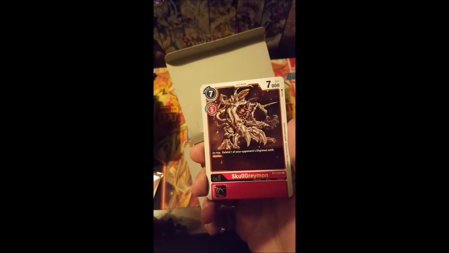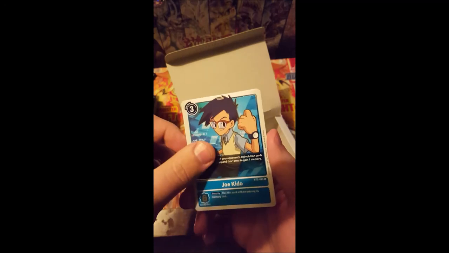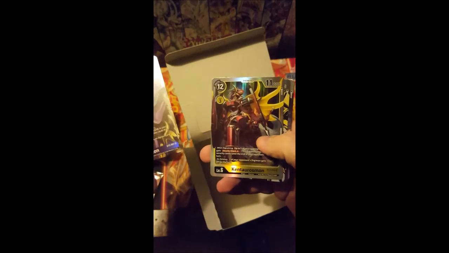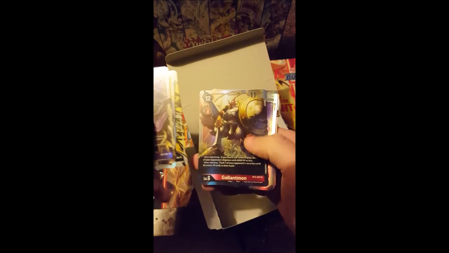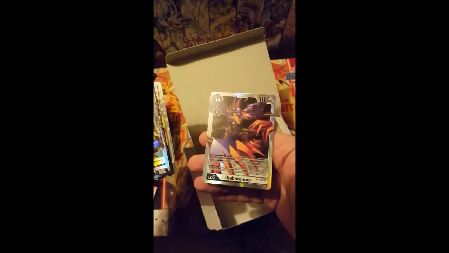Oh god, Skull Greymon. Yeah. Nice to see, but that is one of the, ugh. Joe, okay, we got Joe, and no, we didn't get him. So, yeah, quick recap. Oh, we got Lilfmon, Tentormon, Greymon Platinum, Gallamon, Machine Drummon, War Greymon, Metal Greymon, War Greymon again, and Doraemon. So yeah, that's all the cards from that.